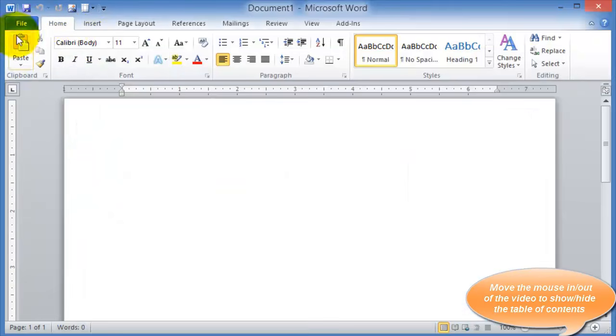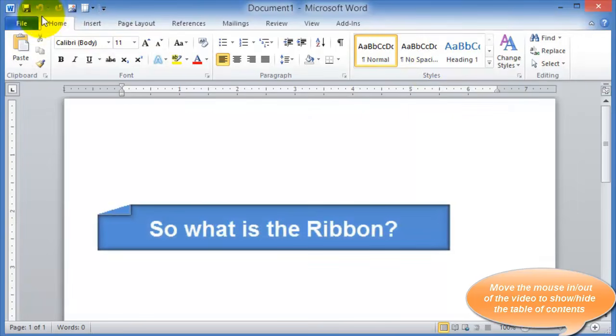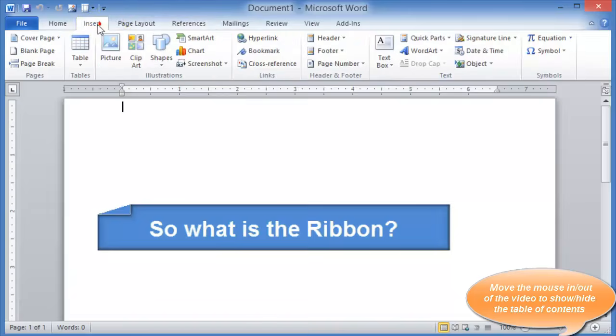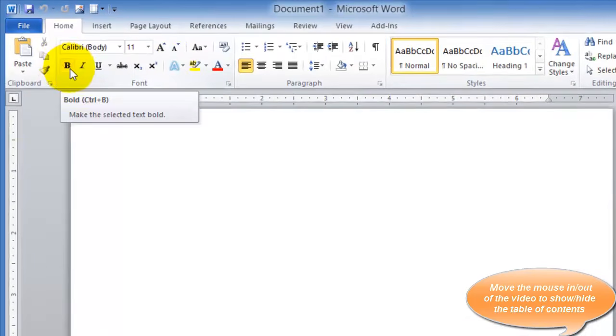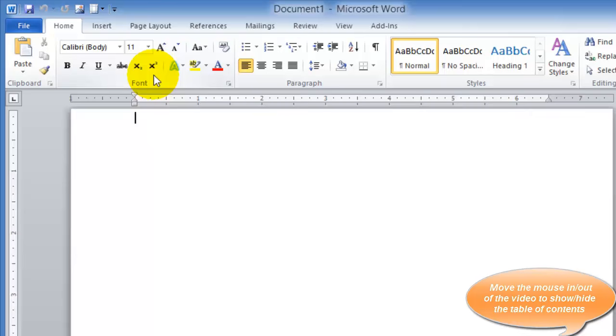Then we have the Office ribbon here. The Office ribbon is a collection of different tabs with their sub-menus, and within each menu you have blocks or sections that are called groupings. And within each grouping you have the actual different commands. In Office 2007 and 2010, it's more visual.